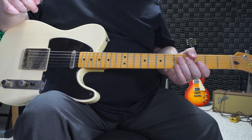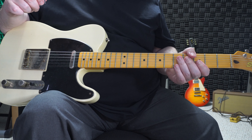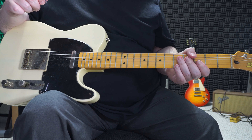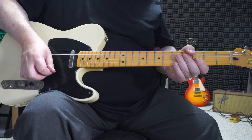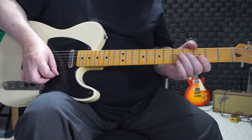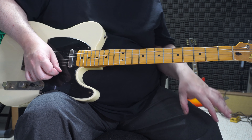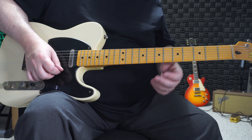Here's a little open string riff I made up for those people maybe having trouble trying to learn this style — learning things a little too hard and just struggling with it. What I did was I made up something where you have this shape and you move it, and then you have another shape and you move that. That really helps you get some speed out of this.